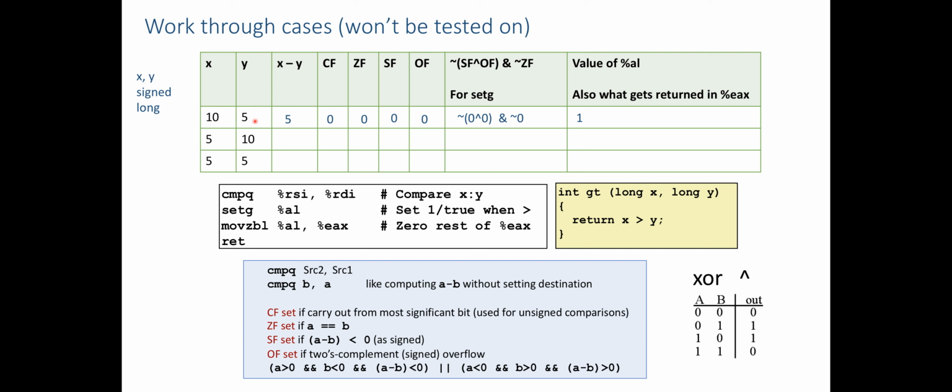greater than 5. Now, as an example, to just work through this yourself, I suggest you try the other one. So here, x is less than. So in the end, when you work through this, you should end up with a 0 out here using this expression and realizing what flags would be set. And similarly, if the two of them are equal, you should come out with a 1 out here. And so work through these on your own if you'd like to.